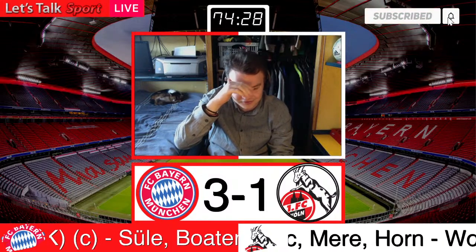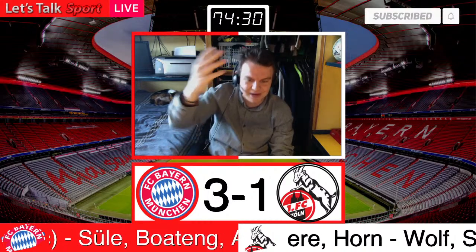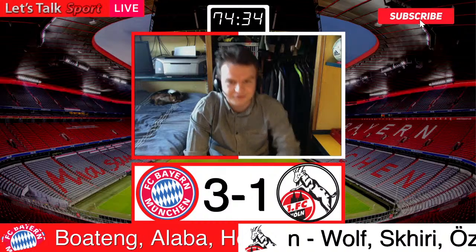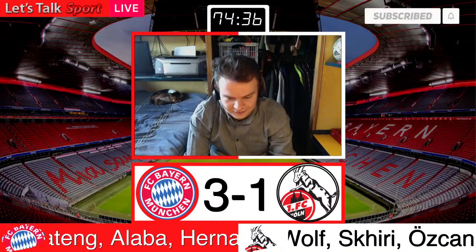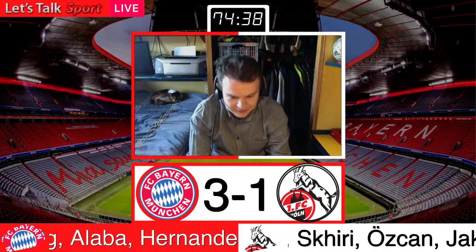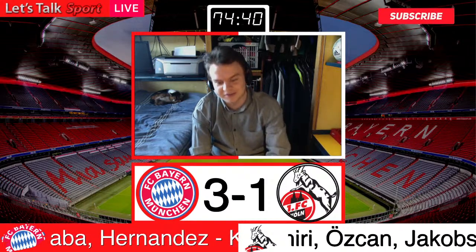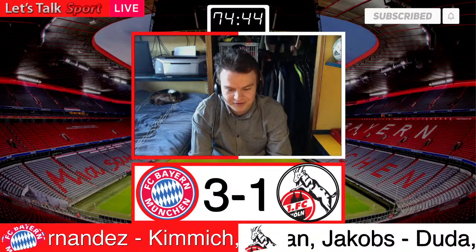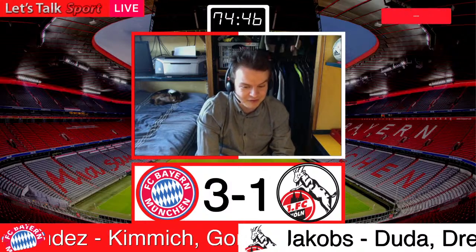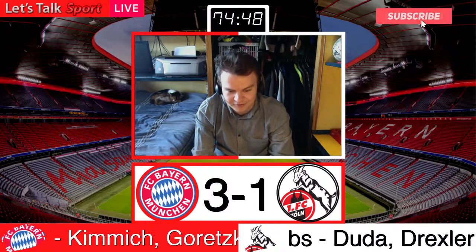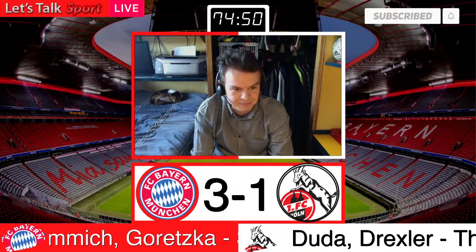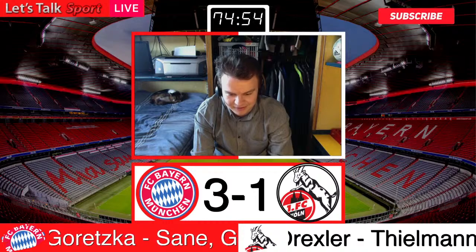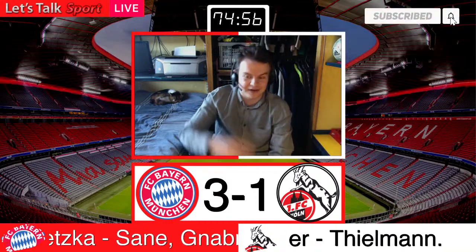Well, Neuer lost the ball by being out of his box doing his classic sweeper keeper move, and that's what happens when you lose the ball and it's intercepted. There's no one back there to deal with the problem, and luckily for Bayern, the Cologne striker hit the post. Pretty much missed an open goal. It was a tight angle for him on the right hand side, but that was a big chance. That could have really made the game interesting in the last quarter of an hour. Not that it's over yet.